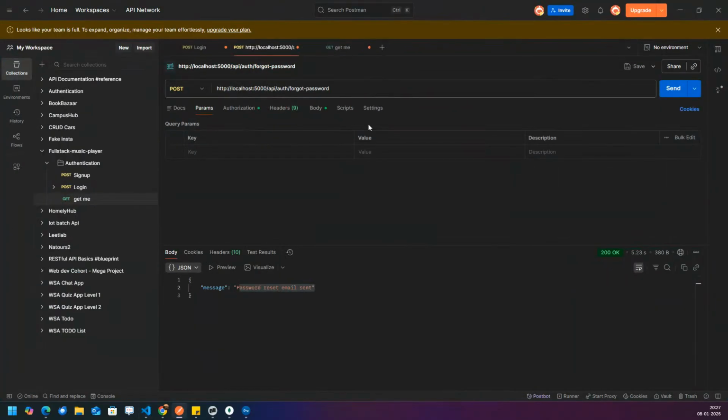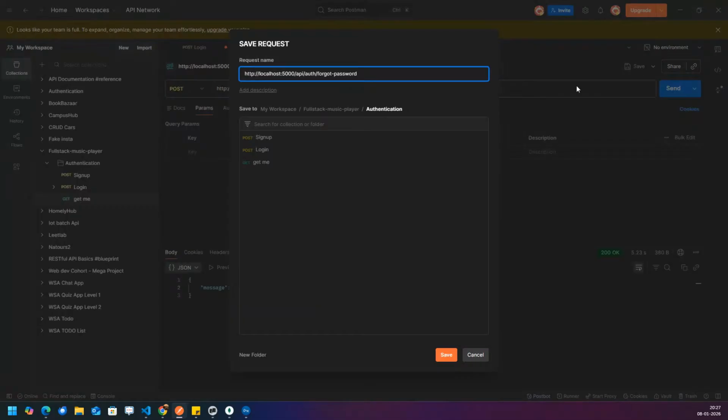Okay, let's try it. In the forget password, whatever token we got in the mail, we'll try to write it in the reset password so that we should actually get that the token has been expired. Let's see whether we are getting it or not. Forgot password over here.